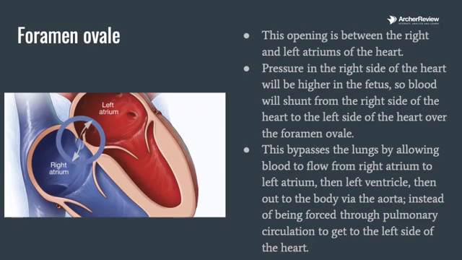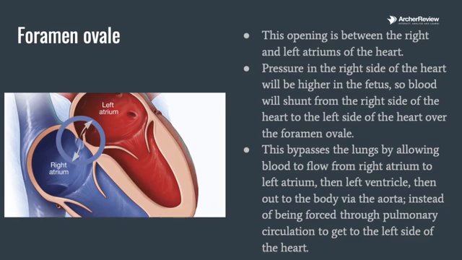So, as we talked about just on the previous slide, there's really high pressures in the fetal lungs due to those alveoli being filled with fluid, which means that the pressures on the right side of the heart are going to be greater than the left side of the heart because the right side is trying to pump into the lungs. There's high pressures there. Blood is backing up in the right side, causing an increased right atrial pressure. And like we said, blood always follows the path of least resistance, so we're going to have blood shunt from areas of high pressure to areas of low pressure. Therefore, across the foramen ovale, blood will shunt from right to left.